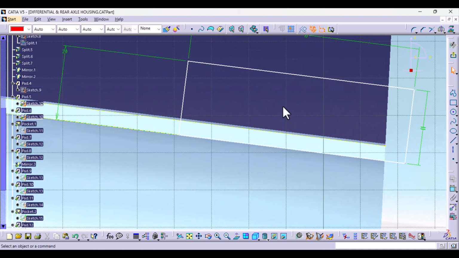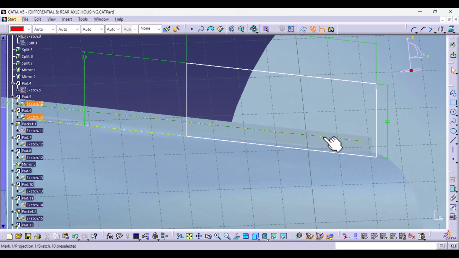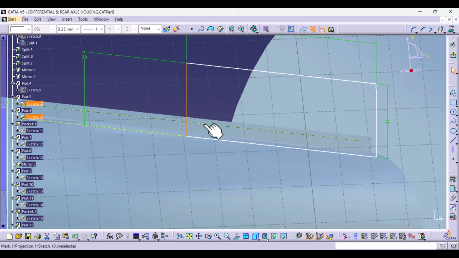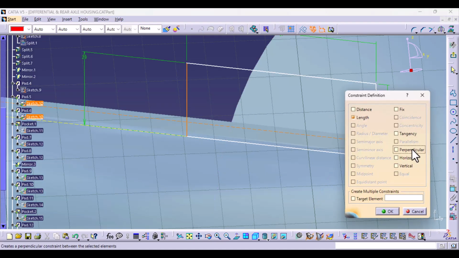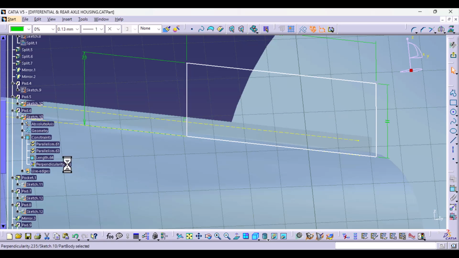You can just select. We've got two constraints. I don't know if you can see them. If I move it like that, you can see we've got this edge and this edge. So I do want to make this line and this line perpendicular. And I want to make sure that that constraint is added.